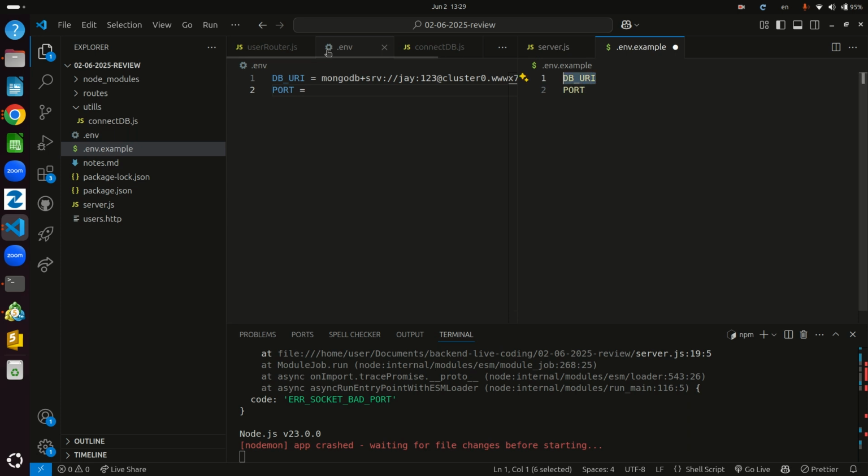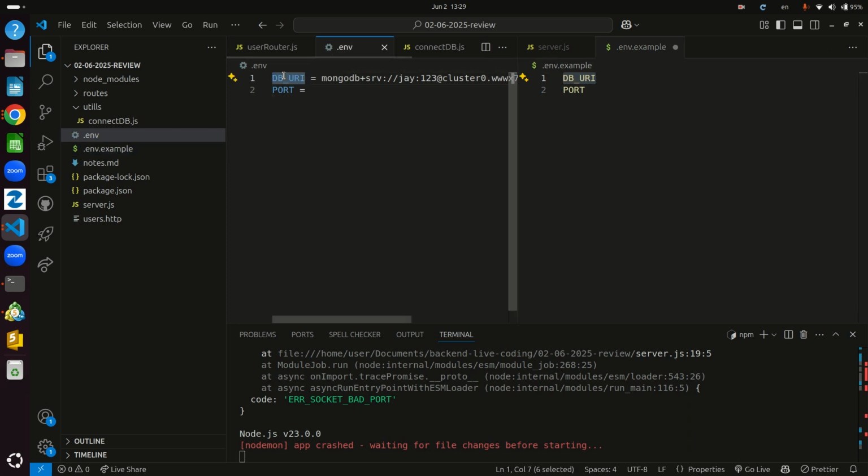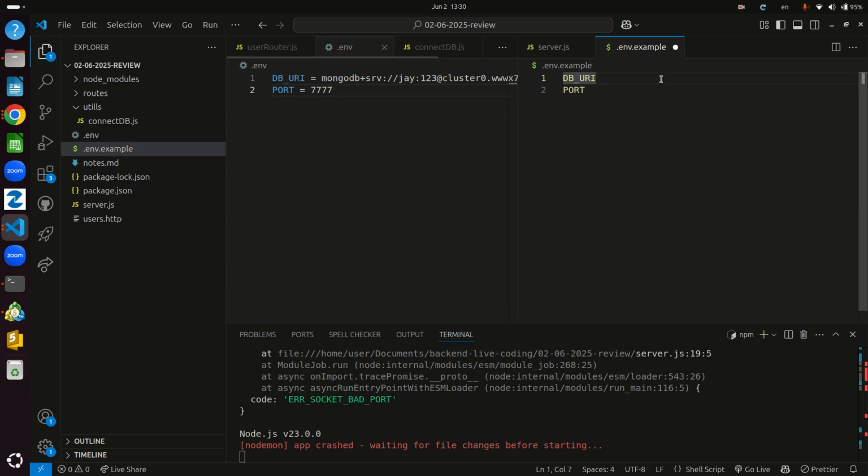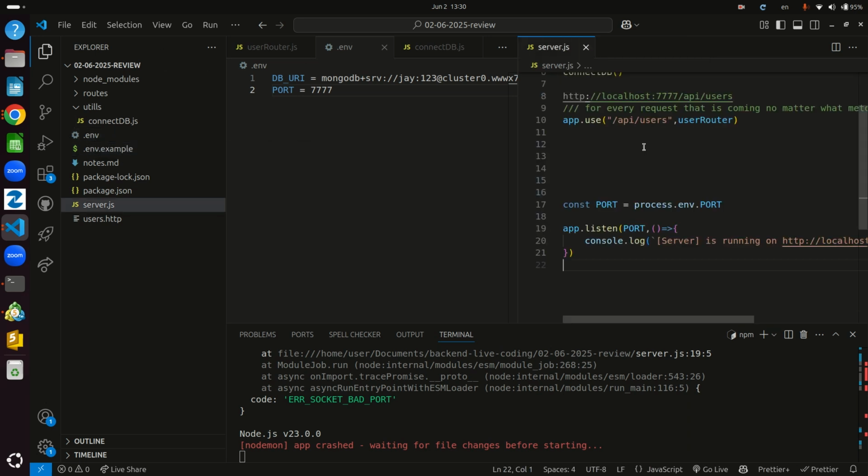So when you create your own .env, you put this variable there as they mentioned. There is a port, then you need a port. You know what I mean? And there will be a lot more information that you need. So always we're going to have an example of the .env pushed to GitHub, not the .env itself. Does that make sense?